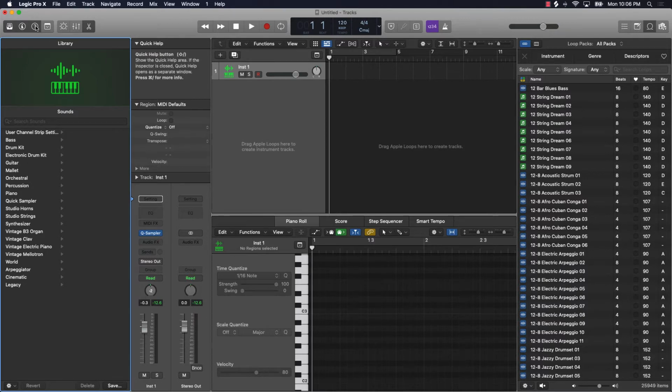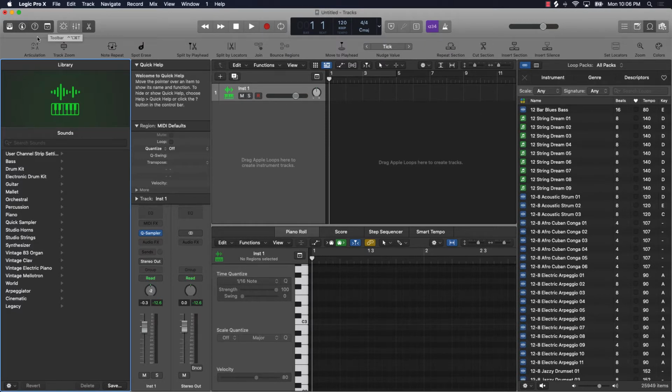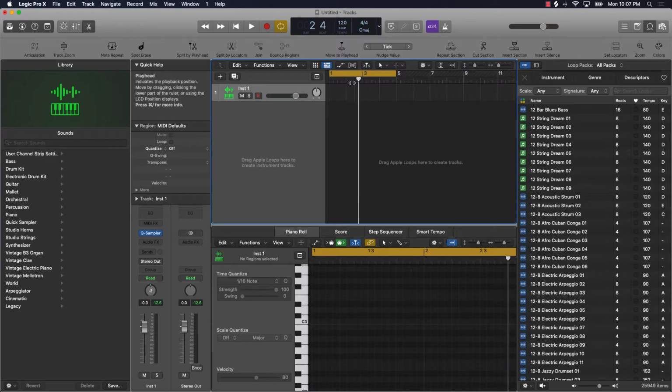I know this stuff anyway, but right here, this is where all of your different tools are, different major functions you're going to be using to edit your tracks and things of that nature. So we'll just talk about the most noted ones that you're probably going to be using. The split to playhead, okay, split by locator. So split to playhead, this is the playhead right here.